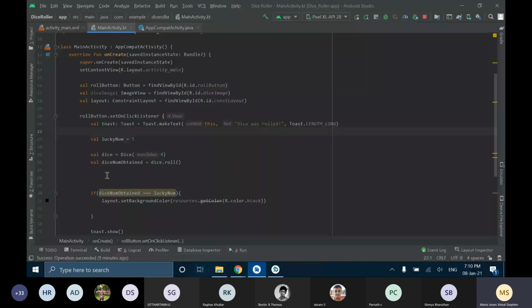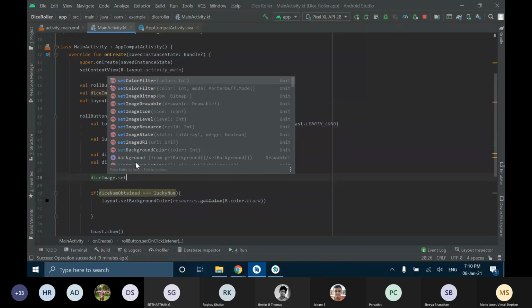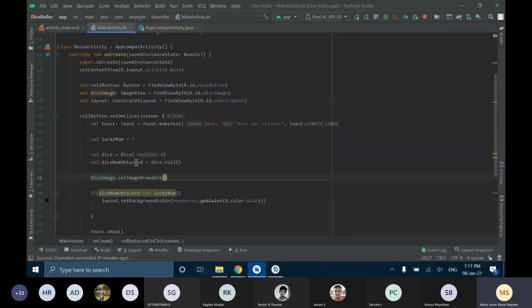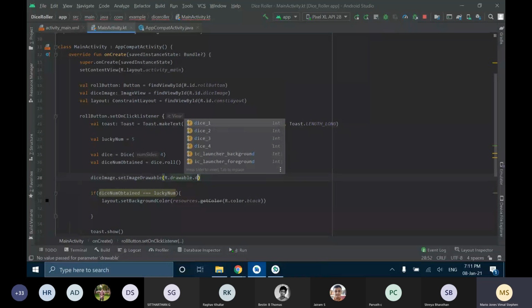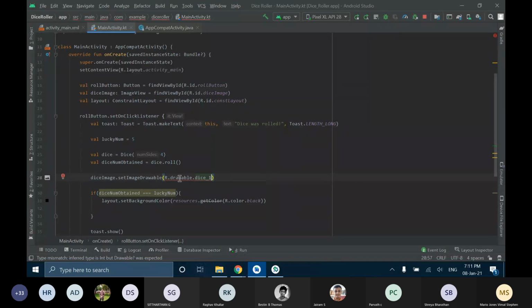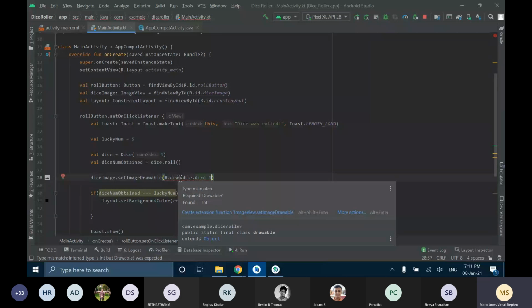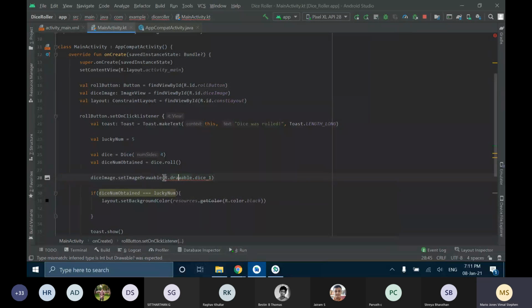The next thing that we have to do is, if we get the dice number as 1, dice image dot set image drawable, or dot drawable dot dice 1. The same thing again, resources dot get drawable.